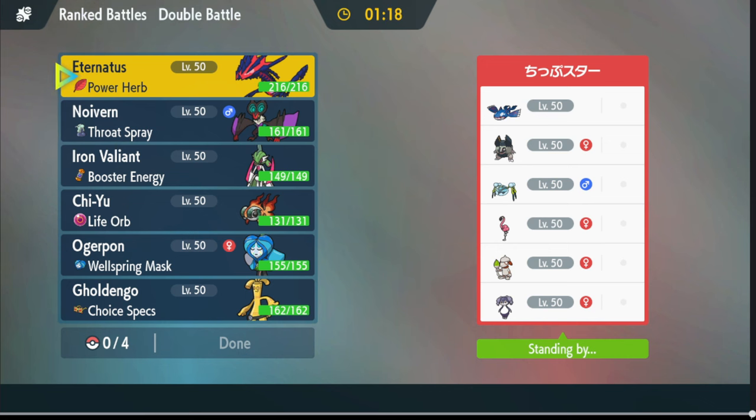Oh, okay, what in the freaking heck is this, huh? What you doing over here, bucko? Okay, so here's a problem. There's Wide Guard on this team.